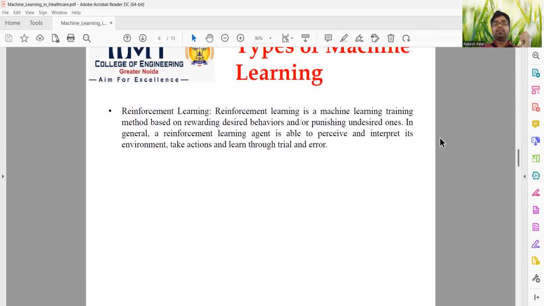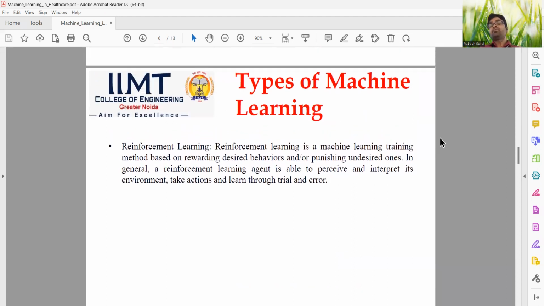In reinforcement learning, we put an agent in an open environment.